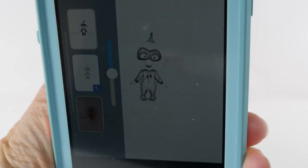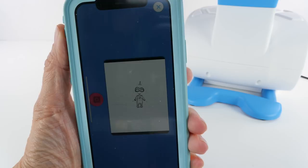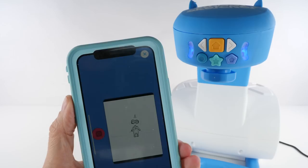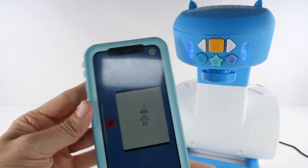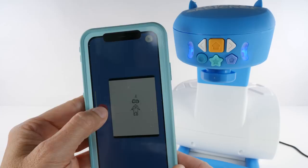Okay, let's see what happens if we press the green. Ooh. Oh, hold on, I need to adjust my camera so you can see this. The lights right up here are blinking, so I think the sketcher and my phone are talking. Okay, well, apparently they are done talking. So I think maybe it's saved on the SD card. I'm not sure. This is my first time using this, so we'll find out.